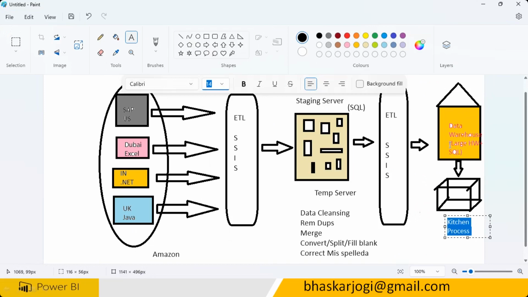So only if you keep the data in the refrigerator, data warehousing, you think of it as a refrigerator, the data warehouse storing clean data, very clean data, accurate data you have, but somebody has to process the data, right? Somebody has to take the vegetables and chicken, and make good biryani. Where will you make it? Kitchen, you're going to be processing the data.